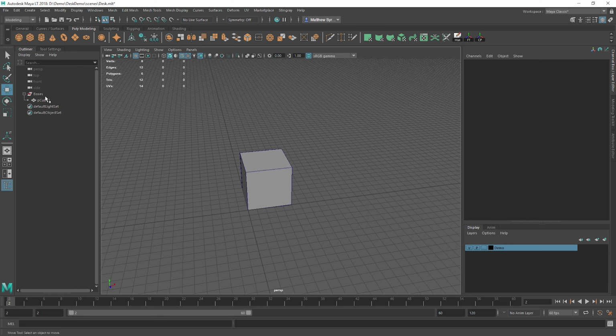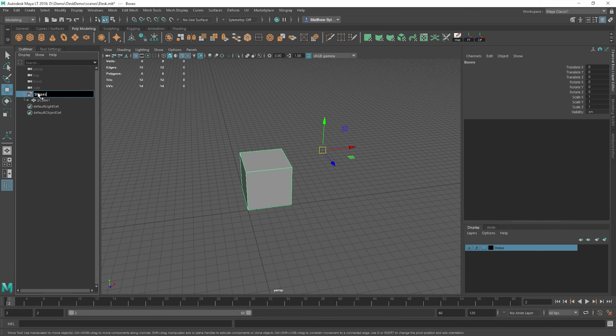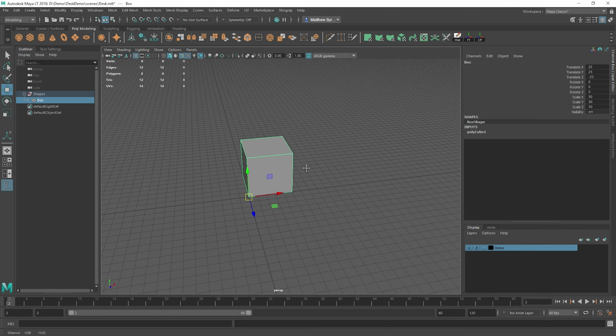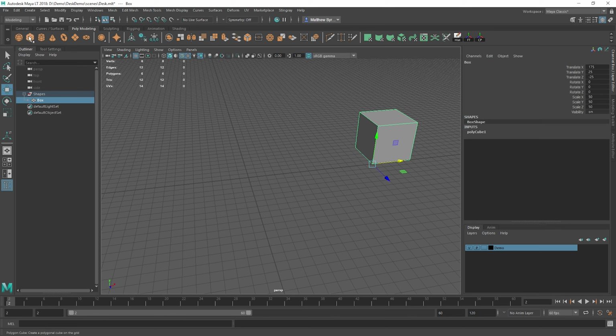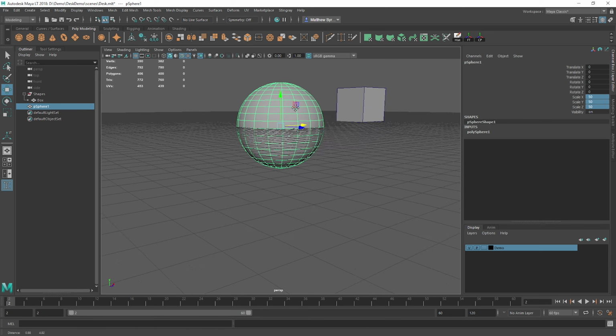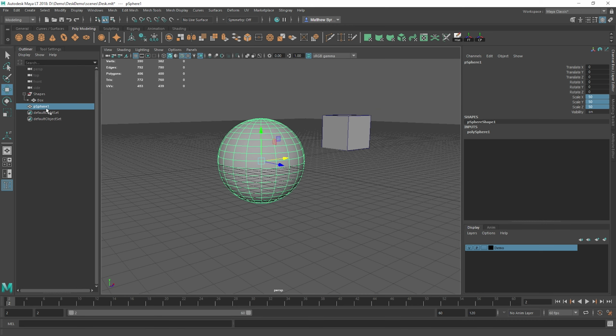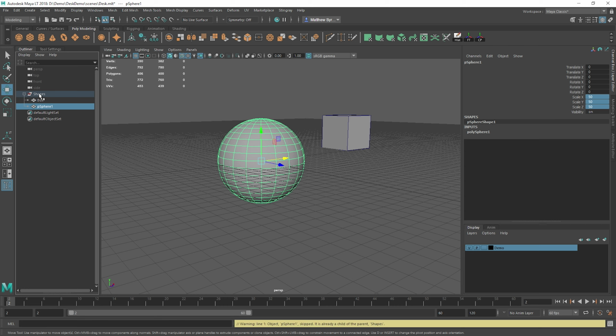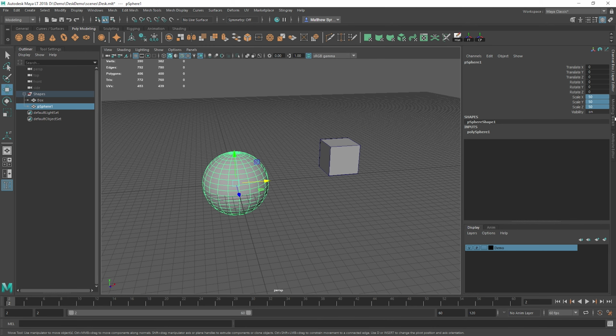For the next shape, I'm going to rename this to shapes and call this box. Double click on that to rename it. I'm going to move this off to the side. The next thing we're going to make is a sphere. Again, I'm going to scale this up to 50, and keep that here on an X anyway. I'm going to put this in, and the middle mouse button allows you to drag other objects inside of these groups. I'm going to make it a little bit smaller.